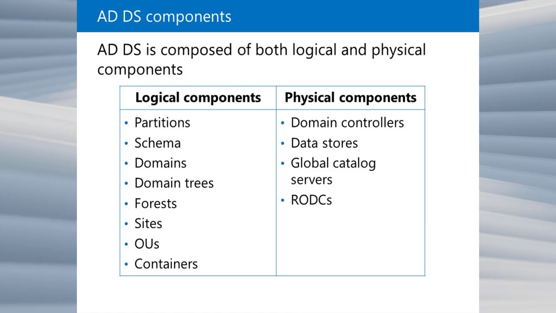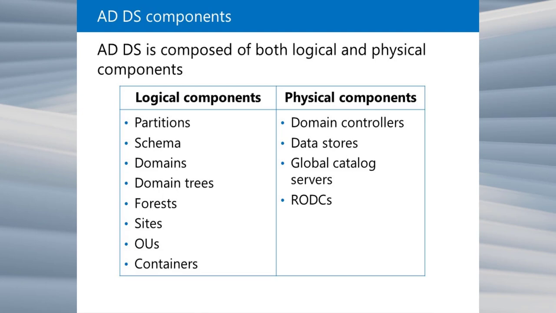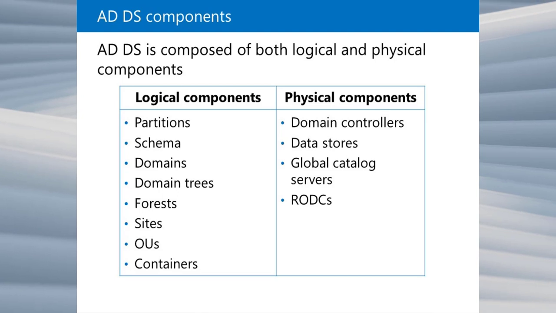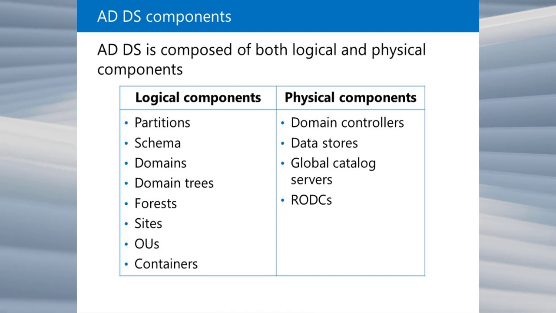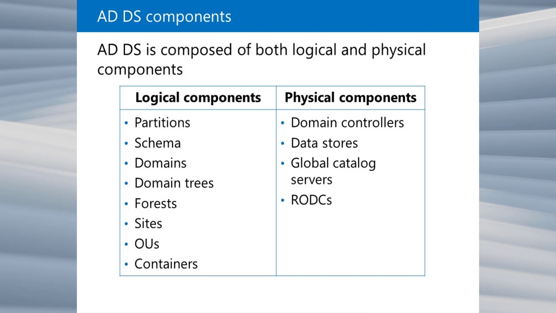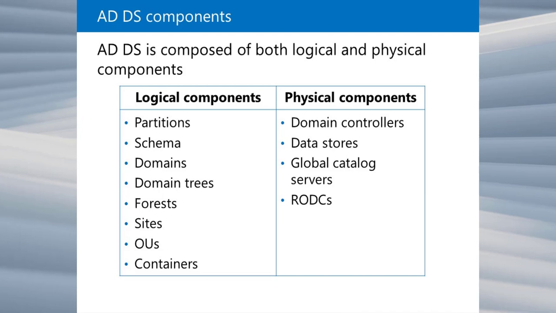Forest: a forest is a collection of domains that share a common ADDS root and schema, which have a two-way trust relationship. Site: a site is a container for ADDS objects, such as computers and services, that are specific to their physical location. This is in comparison to a domain, which represents the logical structure of objects, such as users and groups, in addition to computers. Subnet: a subnet is a portion of the network IP addresses of an organization assigned to computers in a site. A site can have more than one subnet.